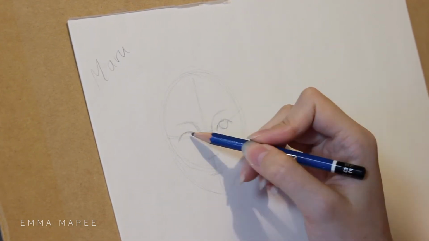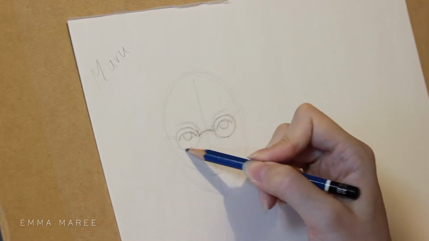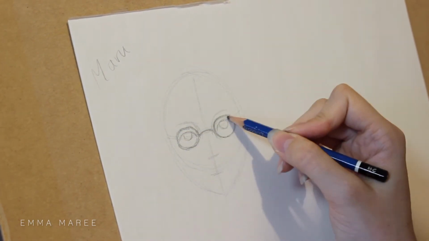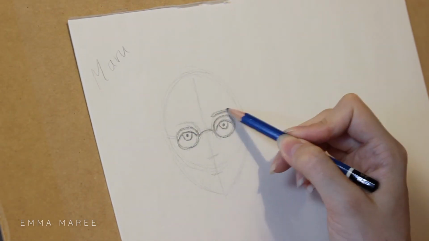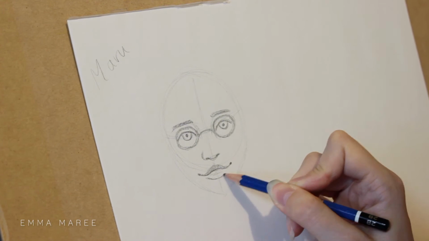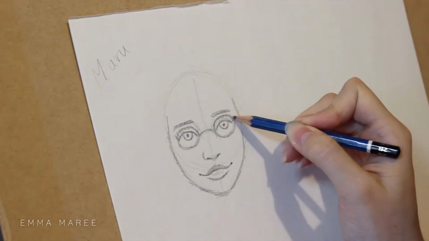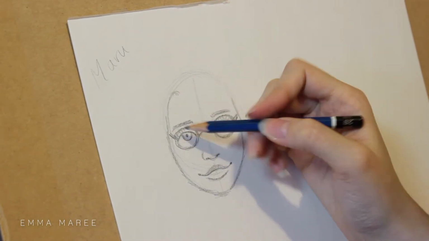Next, I am drawing Maru, and she is Sebastian's sister, and I feel like she turns out alright. She looks very much like she does in the game, but oh well. I don't really know a whole lot about her character. I haven't really progressed that far with her.